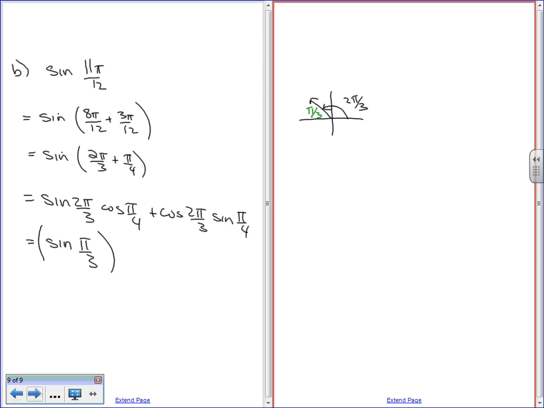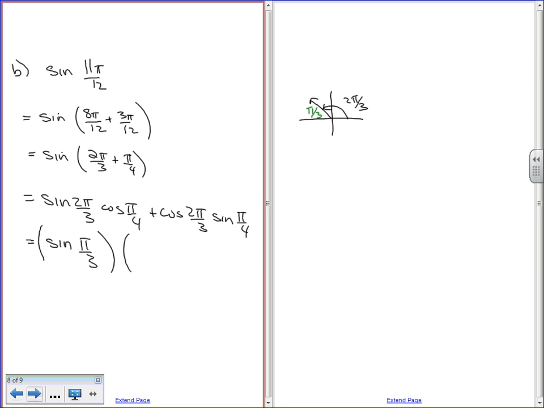This one here is already in our special triangle, so I don't have to do any of that related angle stuff. I can just read off my special triangle that the cosine of pi over 4 is 1 over root 2. This one here, and this will always be the case because you're always working with the same angles, I have to use my related angles. We've already figured that out over there. So this becomes the cosine of pi over 3, positive or negative? Negative. So make it negative. And then the sine of pi over 4 is 1 over root 2 in our special triangles.